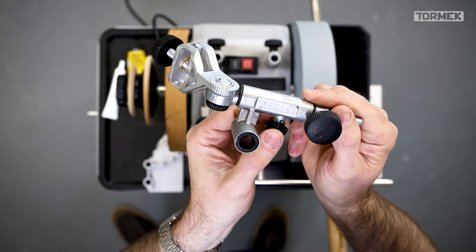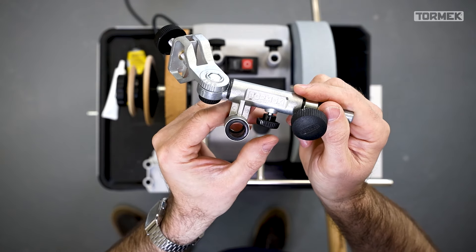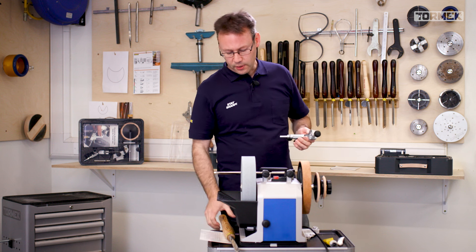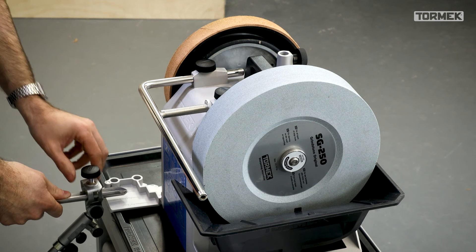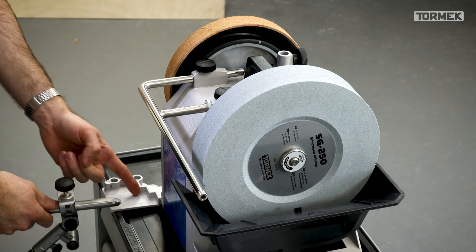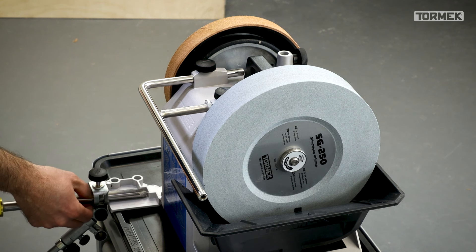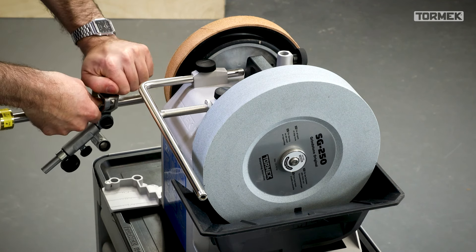Make sure the side screw is left loose — that's used for sharpening V-shaped carving tools, which I rarely own, so I leave it loose so it doesn't lock the position. Next I set the protrusion to P65. The key is to line the tool up parallel to the guidelines, then firmly keep the tool down flat and use your thumb to push it up securely before tightening into place.